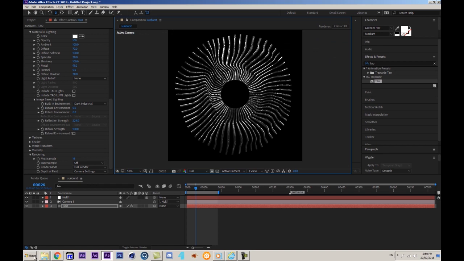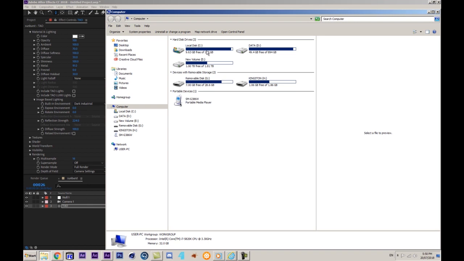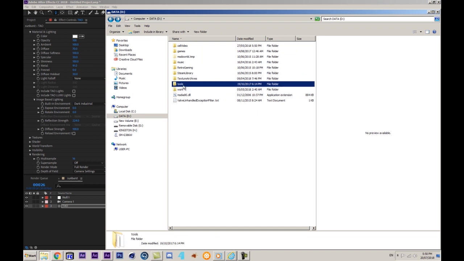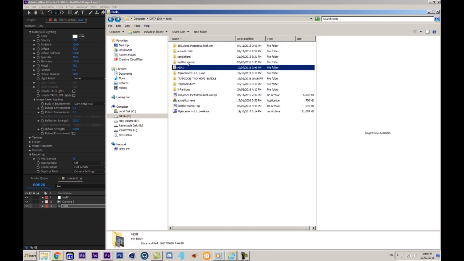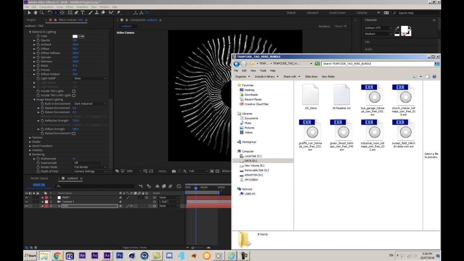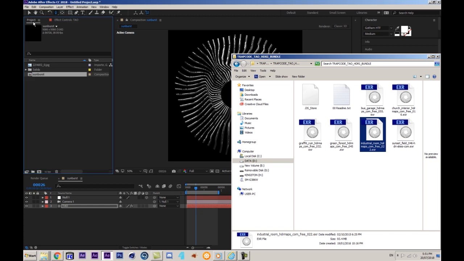So one thing that's interesting with the collection here is that we can get the HDRI images that are used in the pre-built environments for Trapcode TAO. We can get these images as EXR. You can get those from the Red Giant website. So I'll put down the link in the description below. And here we have the industrial room. We don't have the dark here because the pre-built only uses the same image here, but only toned really dark. So let's drag this, let's import this image here.